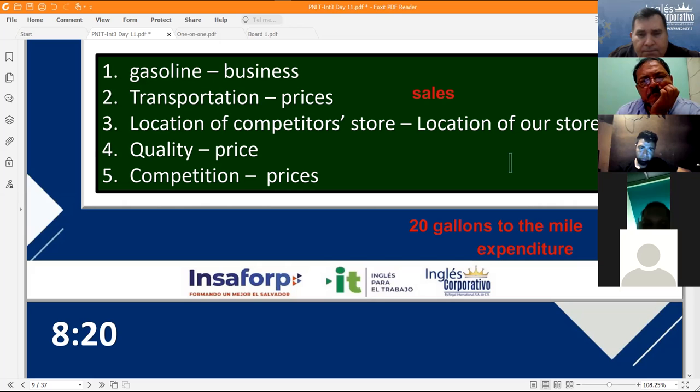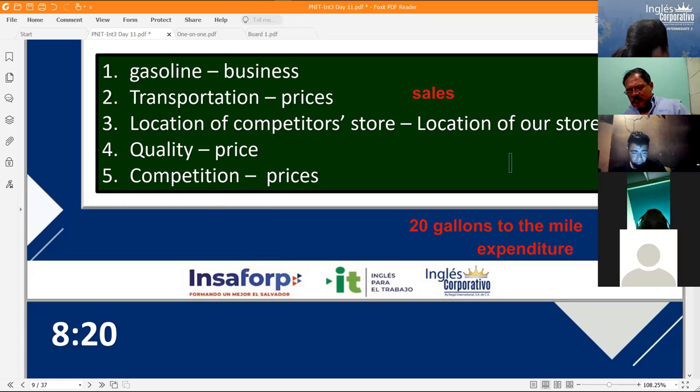Sometimes the competition affects the prices because, for example, nowadays, the gas stations have different prices. For example, near my home, I consider the gas station very cheap compared to other gas stations. But I think it's good because the price is general, an opportunity. You can select the place when you buy the product. Yeah, that's true. So if prices are right, you go there. Yeah, I have my favorite place where I buy gasoline too. There is a specific place.